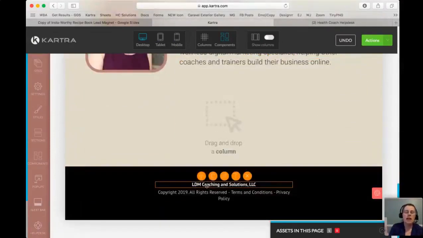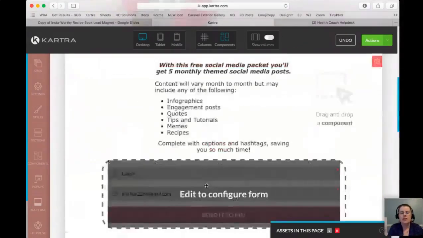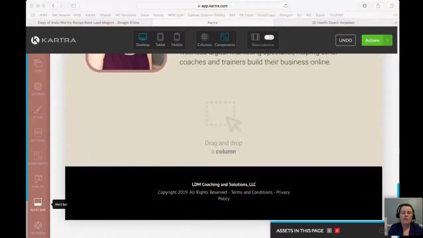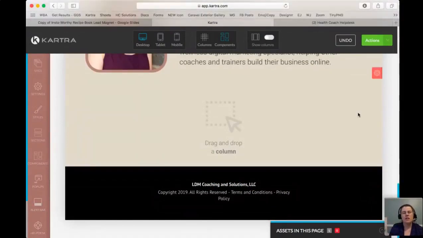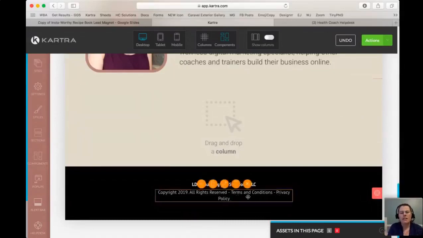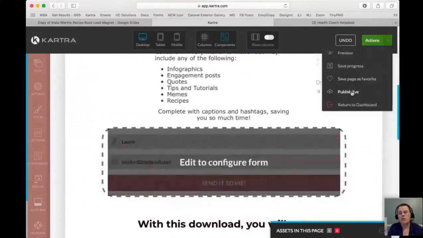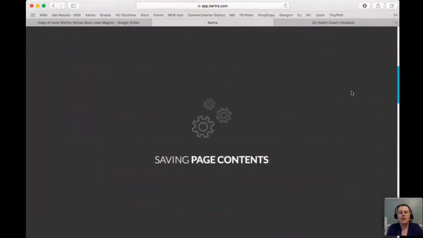This is really important. Anytime you're asking somebody for an email address, you need a link to your privacy policy for your website. This is a legal requirement, and I cannot stress enough how important it is to comply with privacy laws and things like that when you have an online business, okay? So link to your privacy policy, and if you don't have a privacy policy for your website, please get one and link to it at the bottom of the page. Now we've done this. Okay, so I'm going to go ahead, again, publish live, save it, and let the internet know it's here.